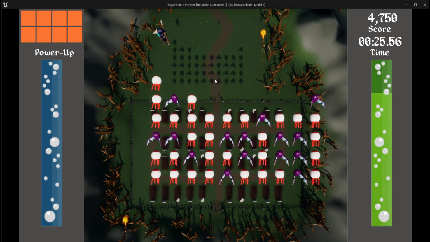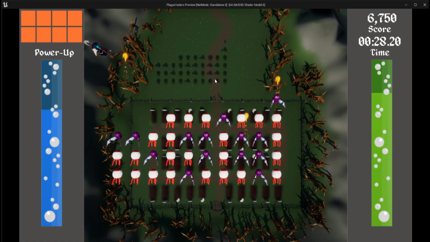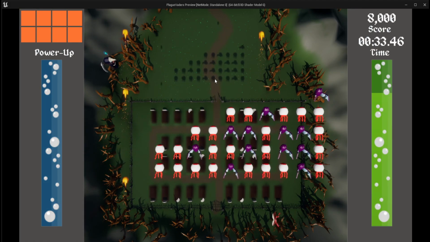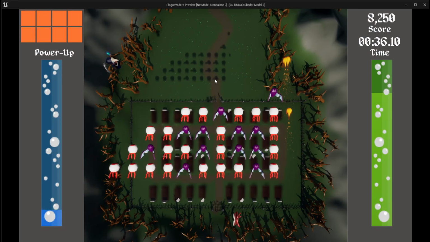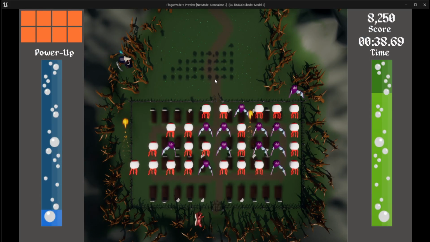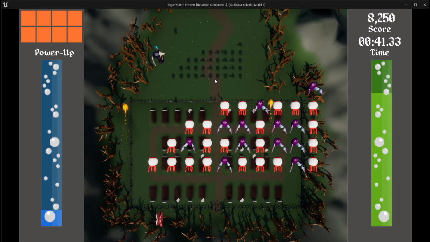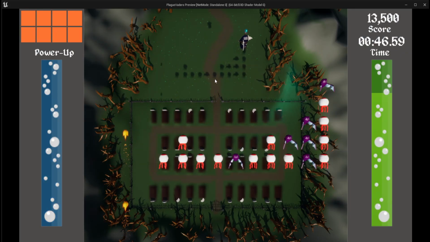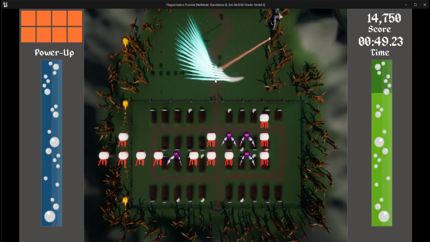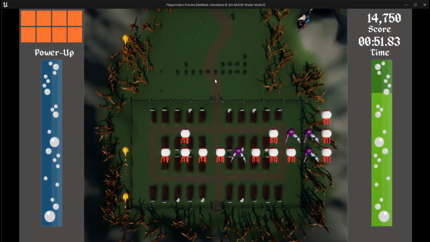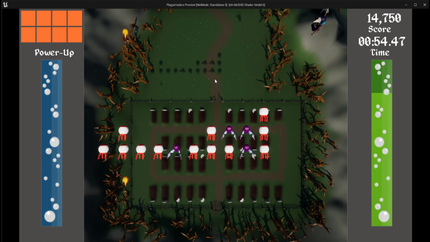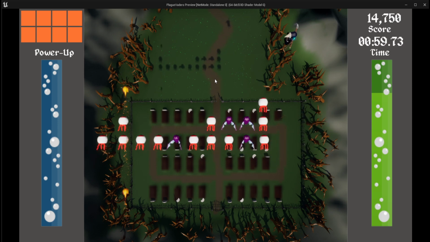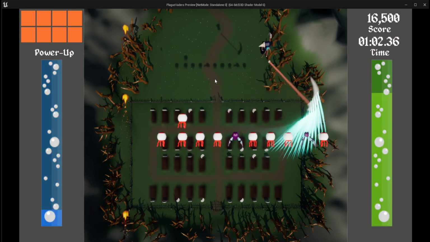Looks pretty cool, doesn't it? You can see the Scythe. Main character is floating around because the Scythe has knocked us off of the platform.